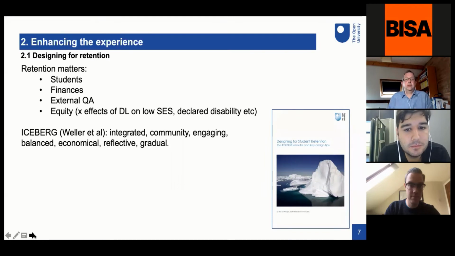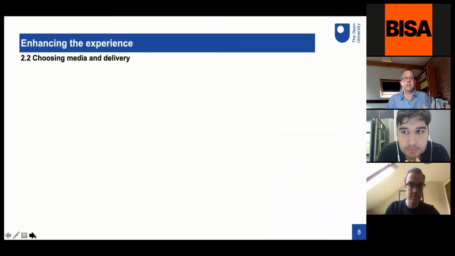And also that it provides points for student reflection on their own progress, and gives learning trajectories that are gradual and don't have big jumps or big conceptual leaps, points at which we would lose students. There are other ways of thinking about that, but that's one. I think it touches on a lot of the things that help us to think about how to design modules with an eye on retention.